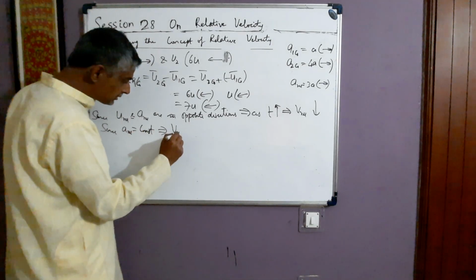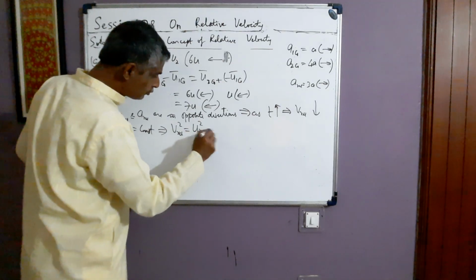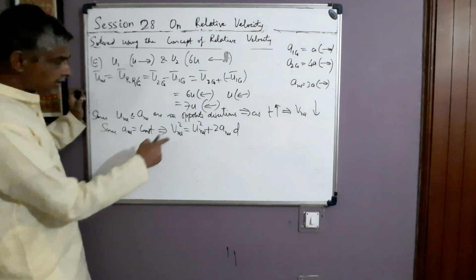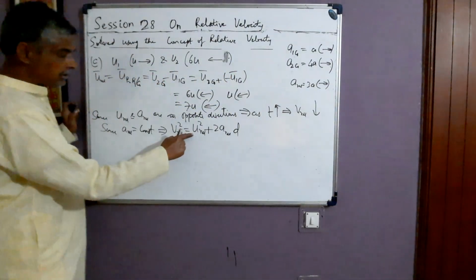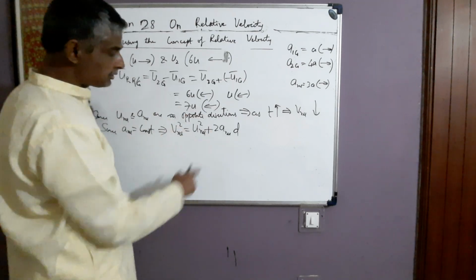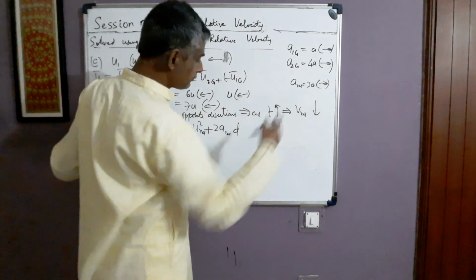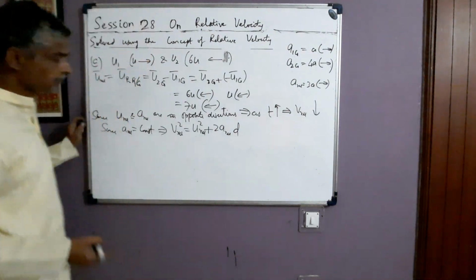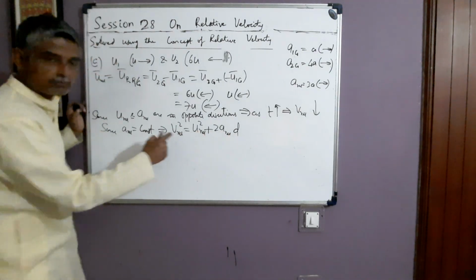therefore we can apply this third formula again, which we have been applying for part A and part B. V relative square equals U relative square plus 2A relative into D. V relative is the relative speed between these 2 points at a certain instant. U relative is the initial relative speed, which is 7U leftward. A relative is the constant relative acceleration of P2 with respect to P1, which is 3A rightward. And D is the relative displacement of P2 with respect to P1. Now, since V relative is decreasing with time, at a certain value of D, V relative will vanish.